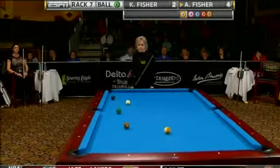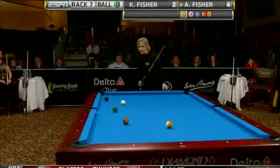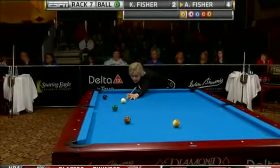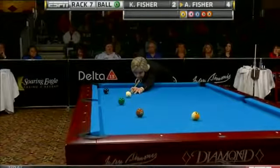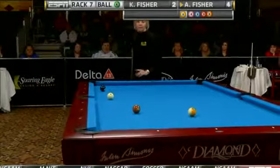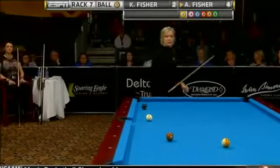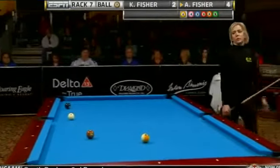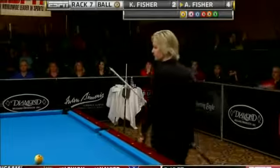All right, so here's the option. Shoot the 6 ball in the corner pocket, but then you have to draw your ball away from the 7 ball that you want to shoot next. Or you can cut the 6, which it doesn't look like she's going to do, and look at where she ends up on the 7 ball. And you saw that look right there. Told you a lot. It's a lot more than she wanted on this 7.